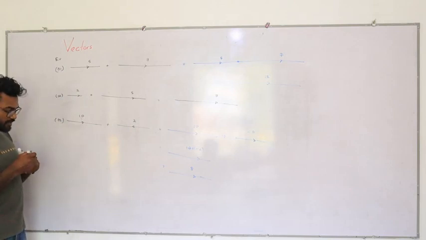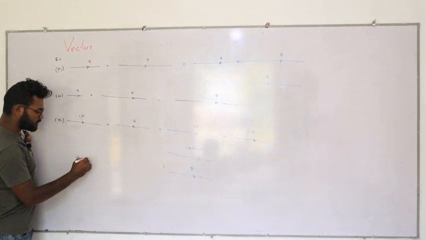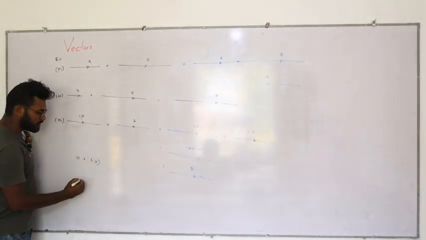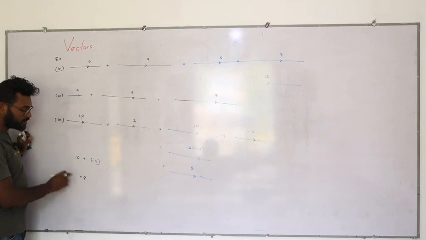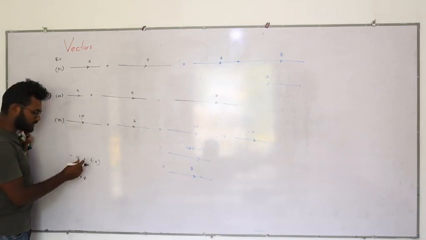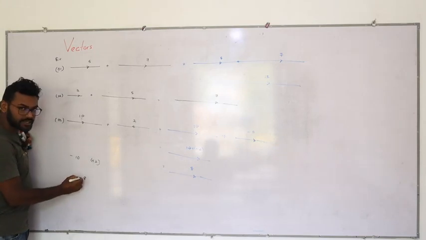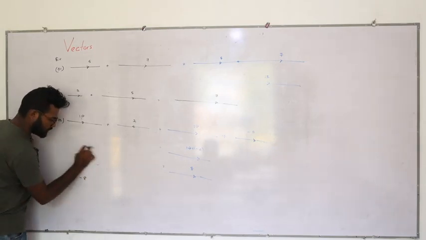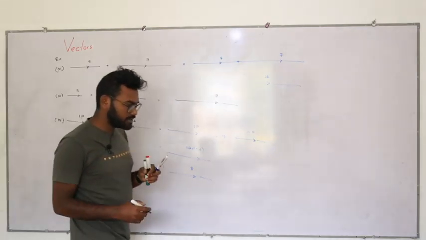Similar to what we are doing when you are adding, let's say, two numbers, 10 plus minus 2. If the signs are different, we just subtract, which is 8, and put the sign of the largest number, right? Here it's a minus 10 and plus 2. Then what? It's minus 8. Okay. Likewise, you can do. Pretty simple. Okay. Let's copy down all these three.